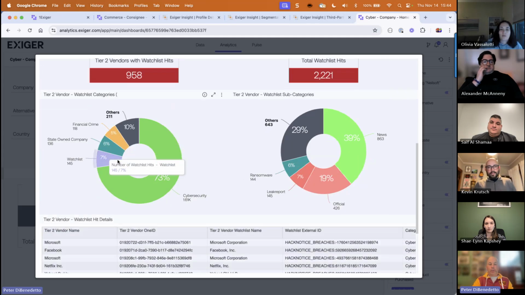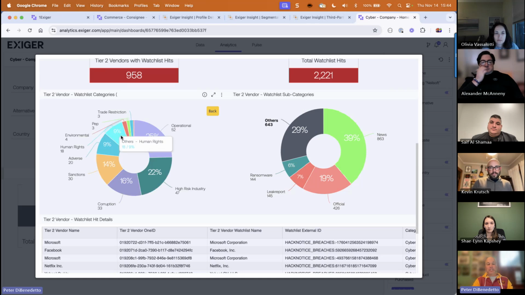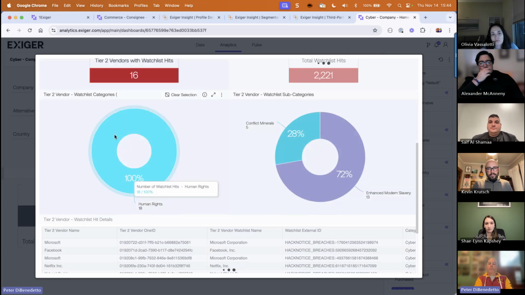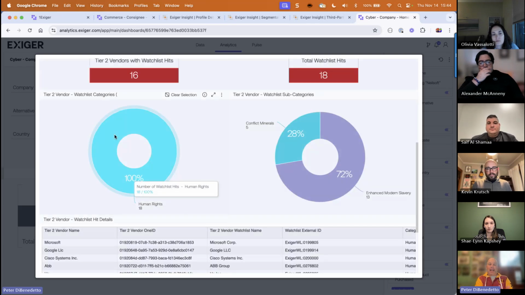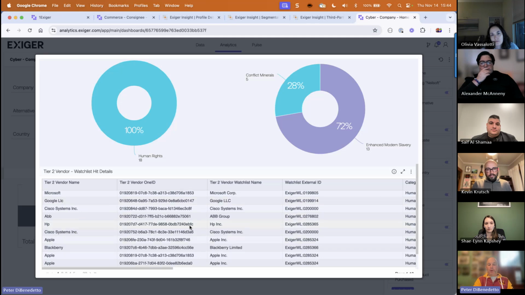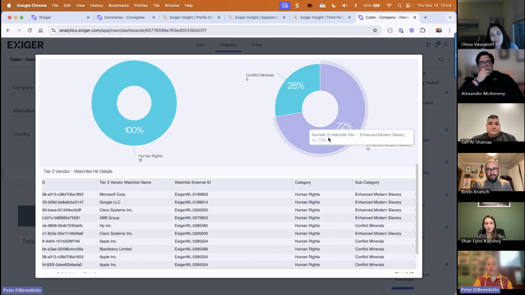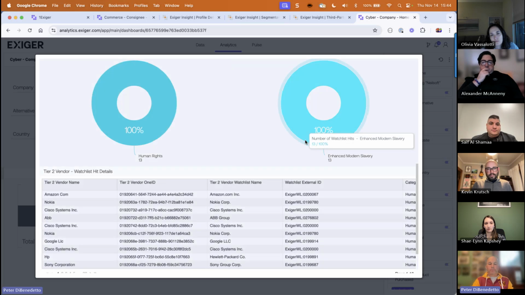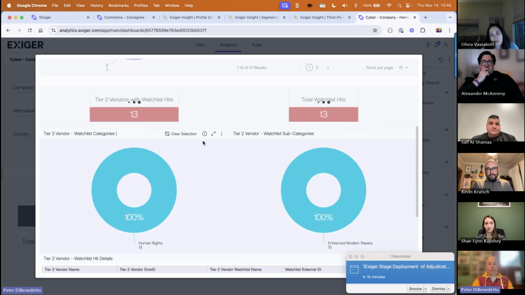So now if we were interested in any sanctioned or human rights concerns at a software level, we could see which companies are in my cybersecurity supply chain that have sanctions or human rights concerns. And what you see here are companies, Microsoft, Google, that have exposure because of ties to China. We see BlackBerry and some other candidates in here, but we can also drill down further into specific dimensions of risk. So what this really does is this allows you to not only understand.